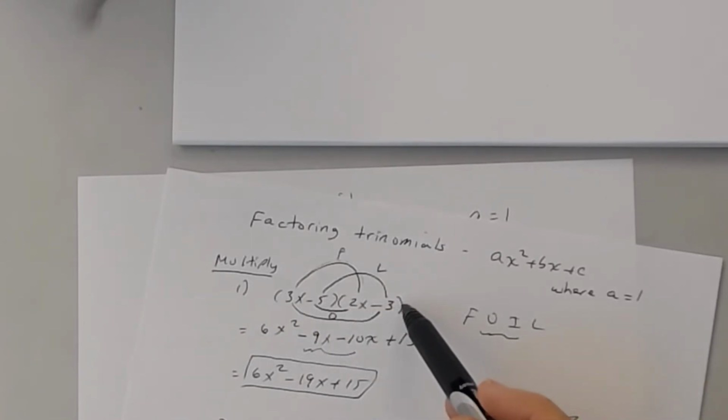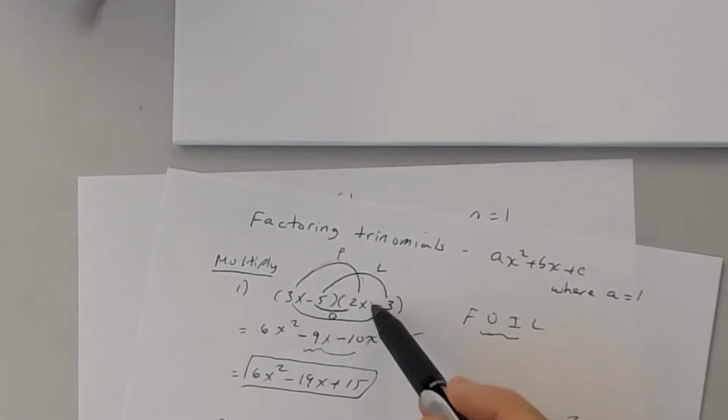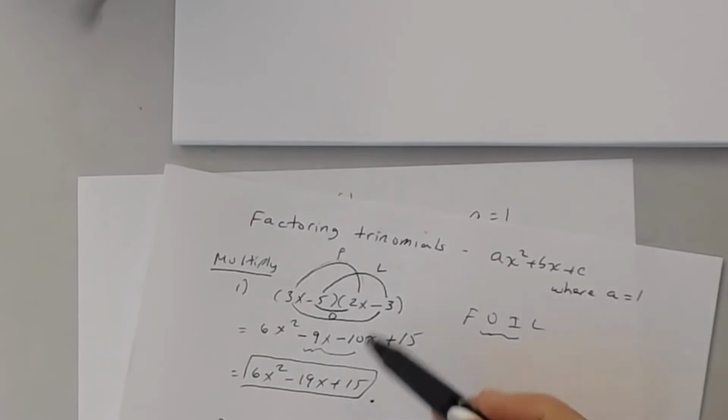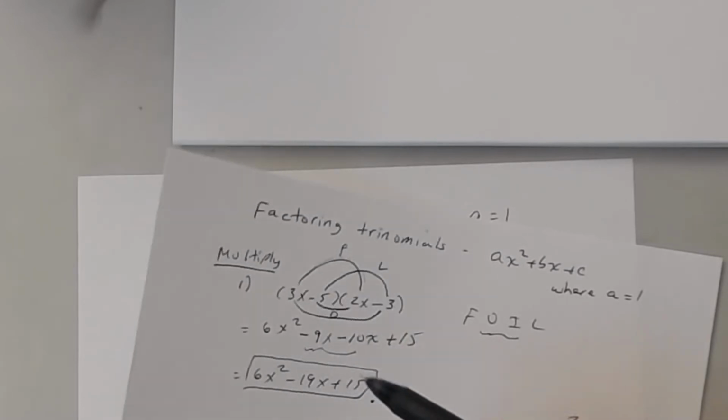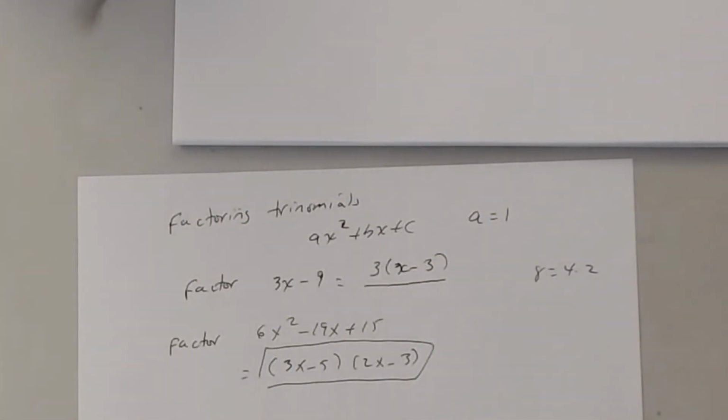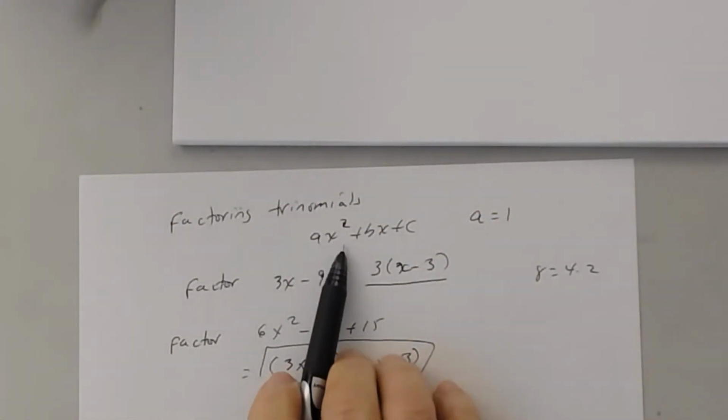So it's obviously easier to go from two binomials to the trinomial because you're just using the FOIL method, you're multiplying out. It's a little bit more challenging to go from the trinomial to what these should be. All right. So with practice, though, and if you don't practice enough, you're going to struggle with some of these. With practice, though, you tend to get a little bit better. So we're going to start out, though, with the easy kind.